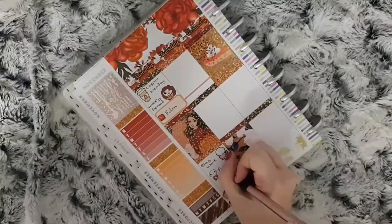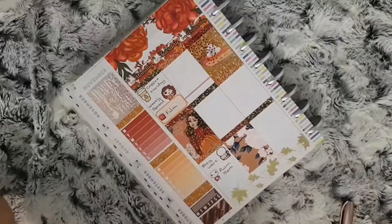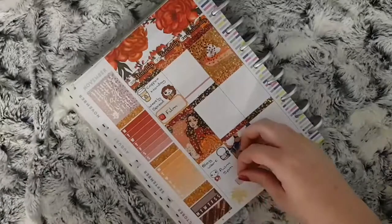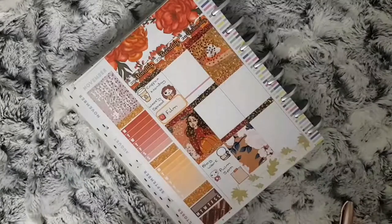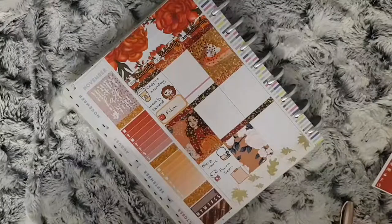And then I just want to relax in the evening and binge watch all the Plan With Me videos. So I use one of these post-it note stickers from Your World of Colour and a TV icon from the kit.